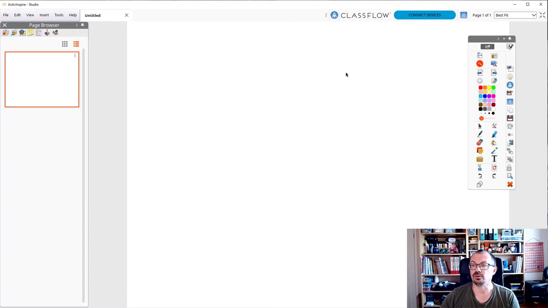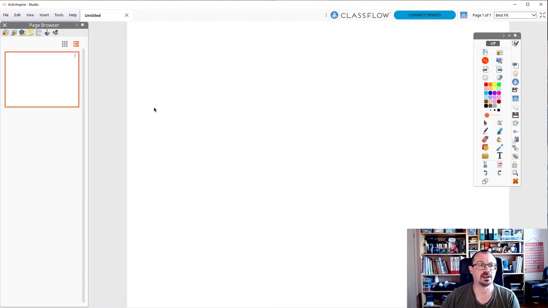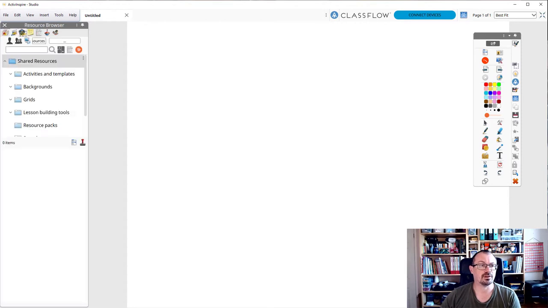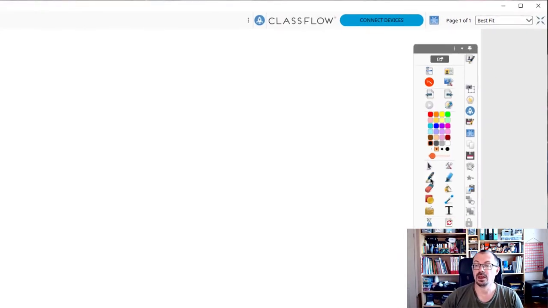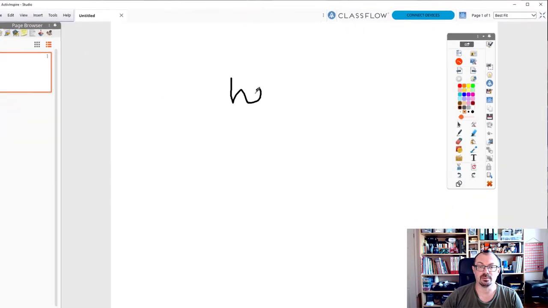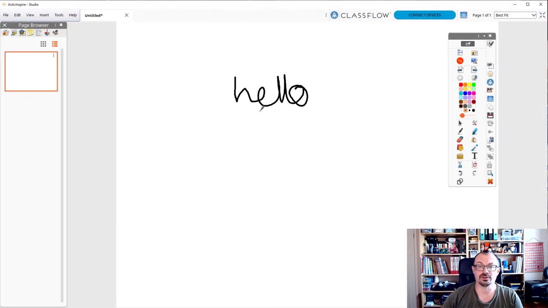Promethean has a floating toolbar, so the toolbar floats over on the side over here, and then on the left hand side you've got the page browser, which can then also be a media browser, resource browser, and so on. So if you're looking for a pen, here's the pen. I click on the pen, you have a color choice here, a limited palette, but you can choose others if you want to. You can right click and choose more colors, but a limited palette there. Let's just choose the black and I'll write on the board. I'm going to use my mouse, so the writing's not brilliant.